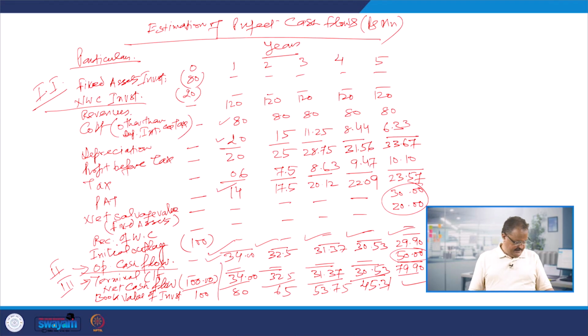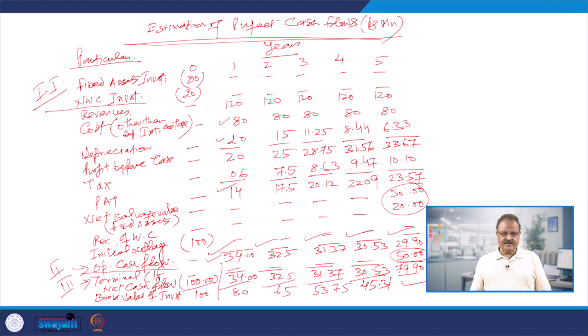So this is how we calculate the cash flows of a project, maybe a simple project, from the simple information which was given to us. This is the estimation of the cash flows of a simple project. Normally, as I told you in the previous class also, we calculate the cash flows this way only. We do not segregate it or dissect it for the equity or for the debt providers. If we want to do it for internal control, we can do it for internal control.